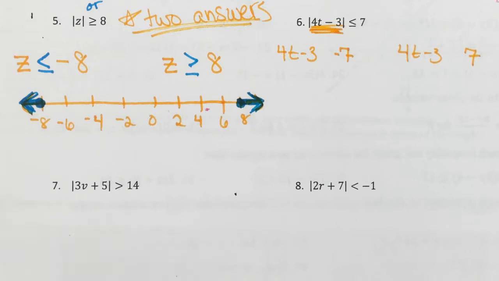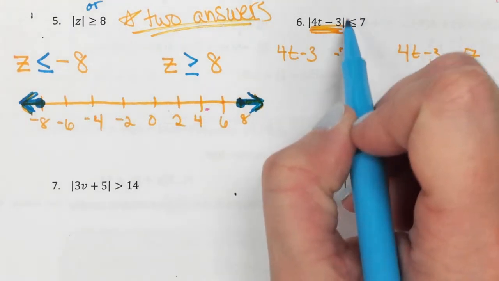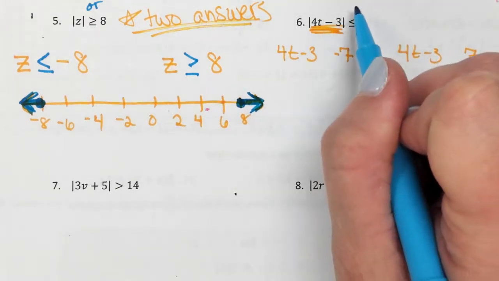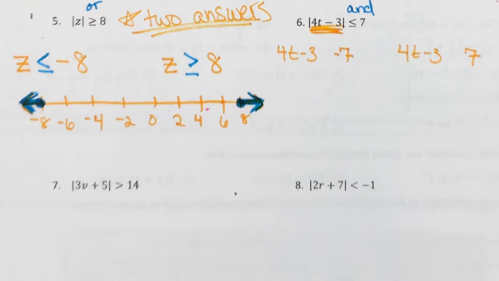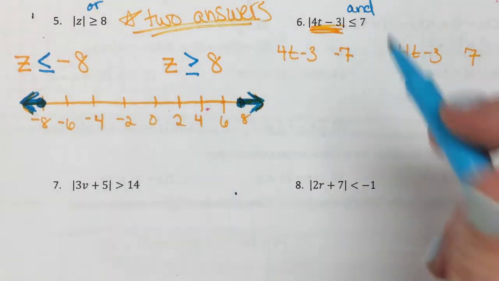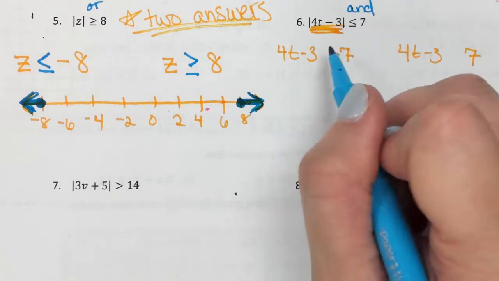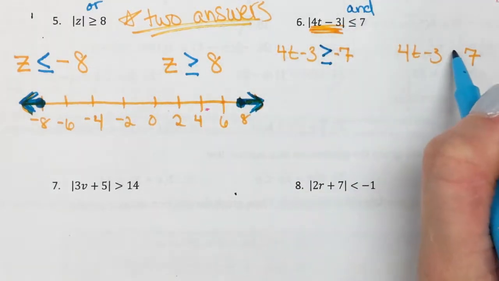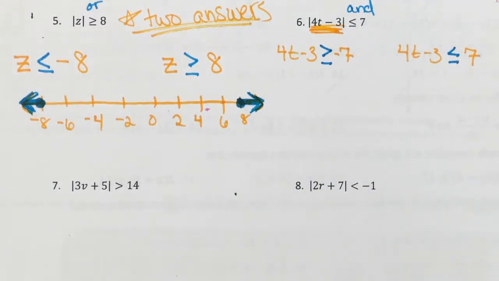Your negative number should always go on which side? The left. There you go. All right, less than. What kind of problem is a less than? It's an and problem. An and problem shades in which direction? Together. So what am I going to do to both of my arrows right here? Make them point together. It's an and problem, shade together, so I point my arrows together.